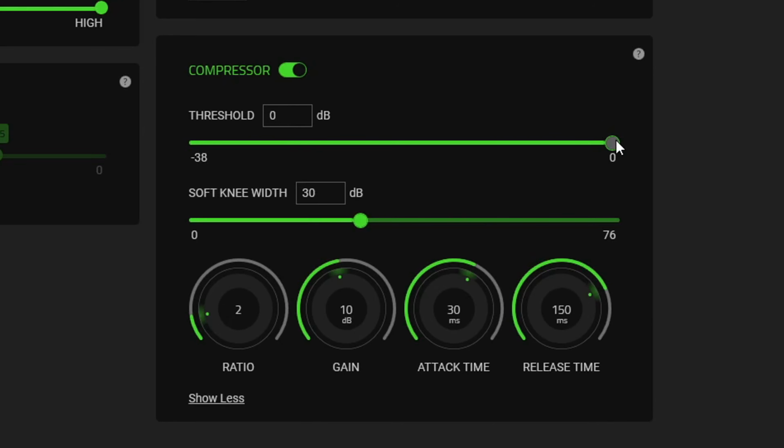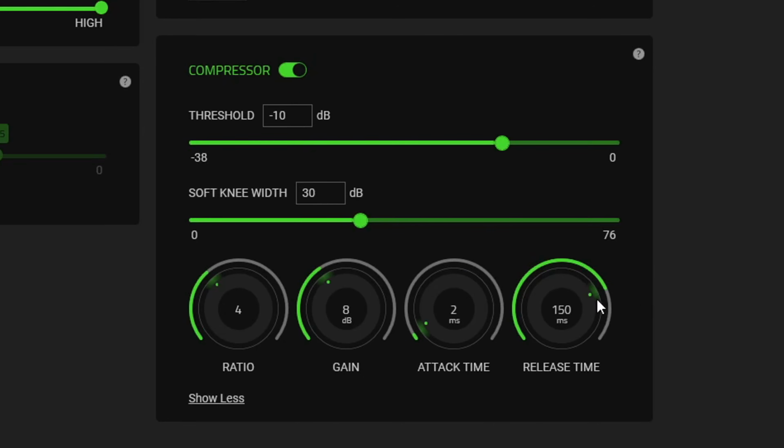Now you obviously need to play around with these, and the goal, as I said, is to tweak these settings so that these bars drop down. But once you combine the two, you might find you need to play around with both of them. So I'm going to set this to minus 10 decibels. The softening width is 30 and a ratio is 4. And then I found about 8 decibels on gain.